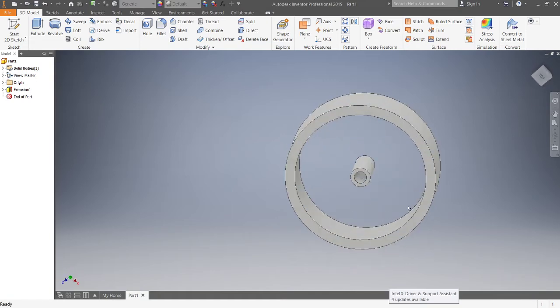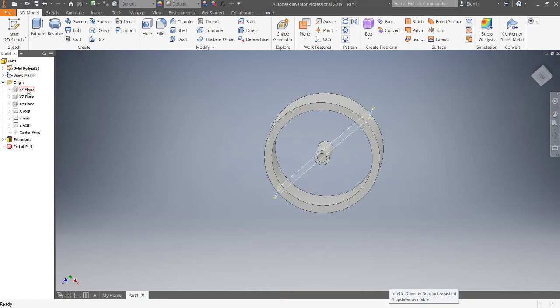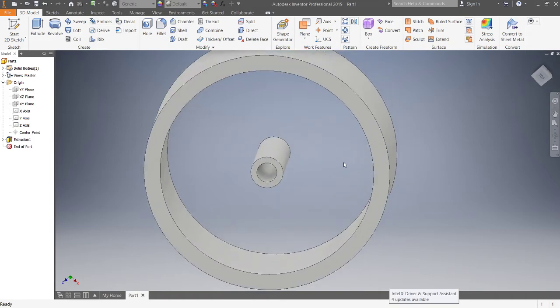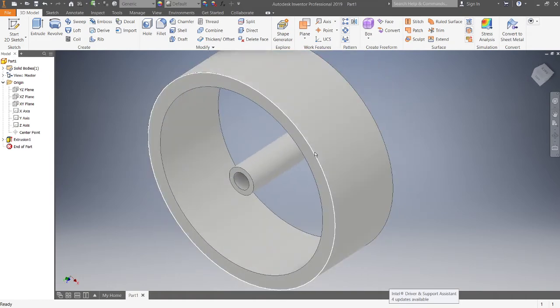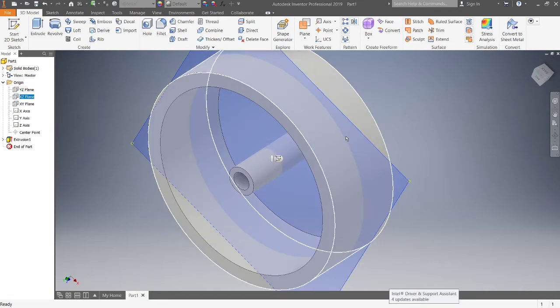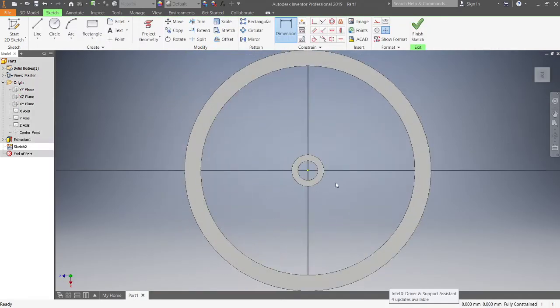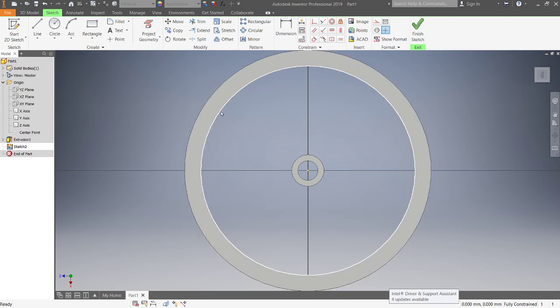Basically, it doesn't have the inside of the rim. We're going to put that in now. If we open up this origin here, you've got X, Y, X, Z, and Y, Z planes here. Now look for the one that goes through the center of this piece here. You'll be able to highlight them and you'll be able to see. So if I click on that one, I can see that that goes through the center there. Just right click on that and go new sketch. So now I'm drawing a sketch on that original plane.